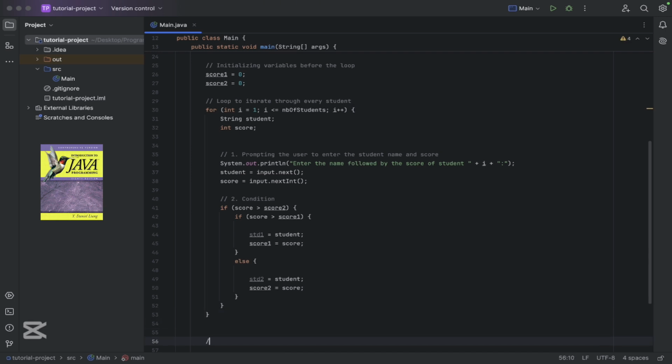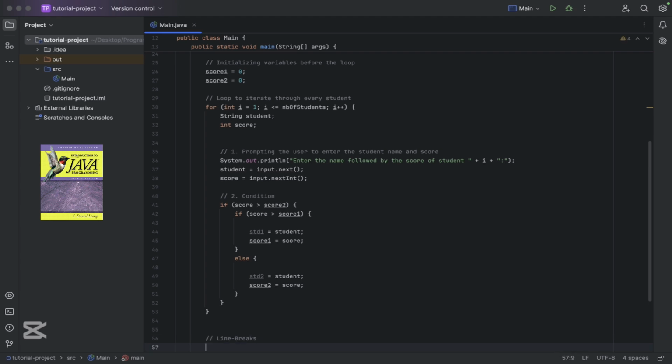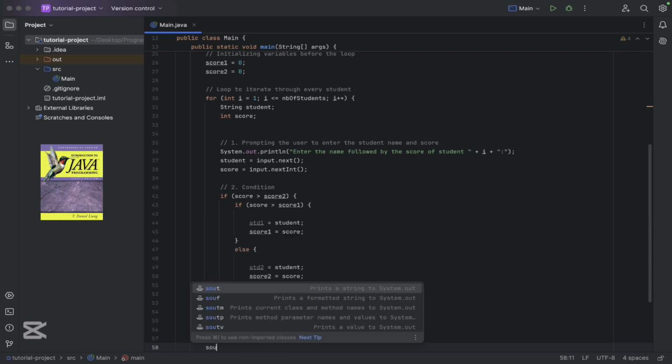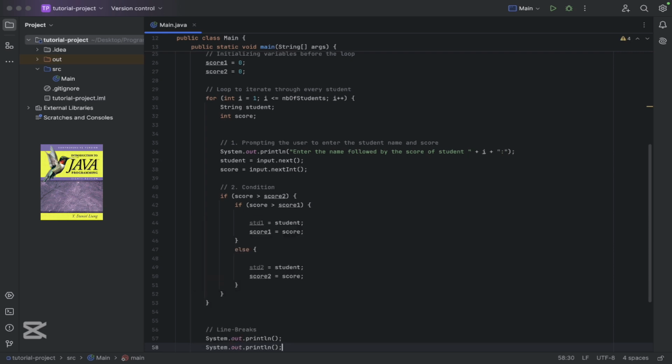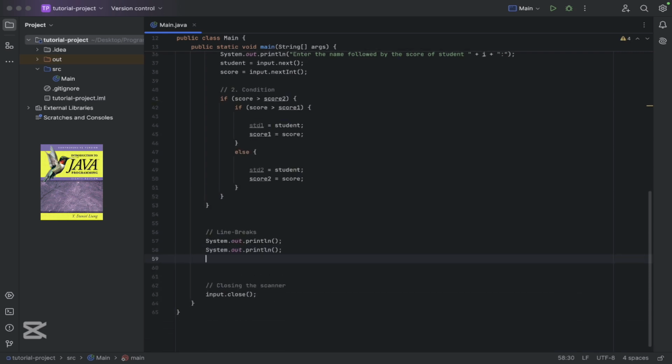So after I'm done with the loop, let me just add line breaks. Comment here, line breaks, System.out and System.out. Then over here, finally displaying the results.